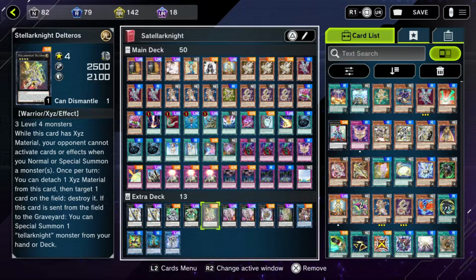Deltaro is pretty self-explanatory for this deck. Detach one Xyz material, target a card on the field, any card on the field, and just destroy it. And then when it's sent to the graveyard, you can special summon a Satellarknight from your deck. So this card, it's just sick.